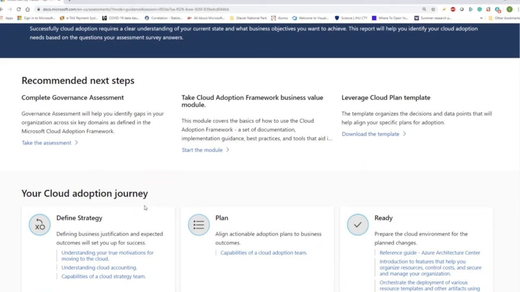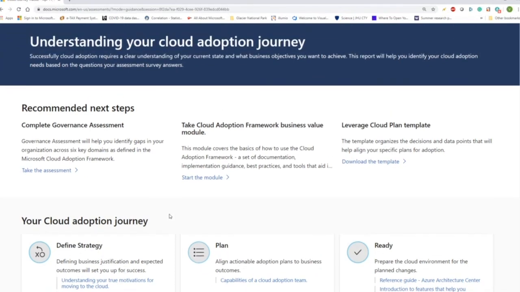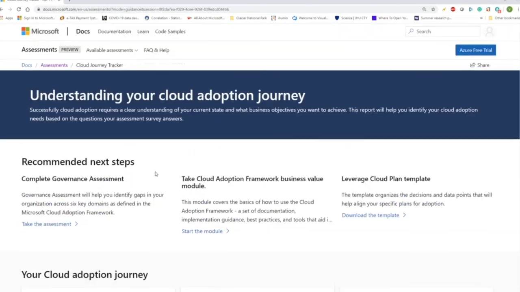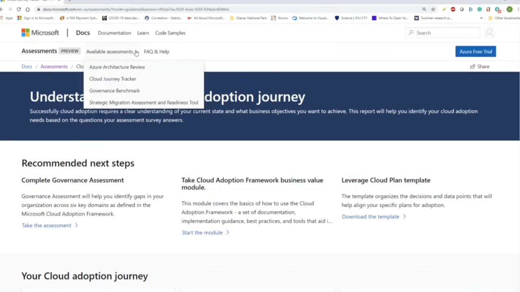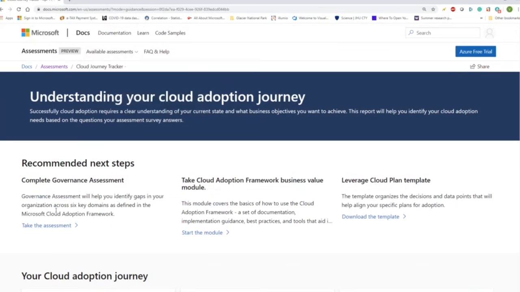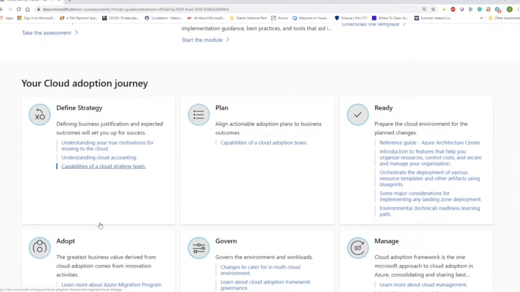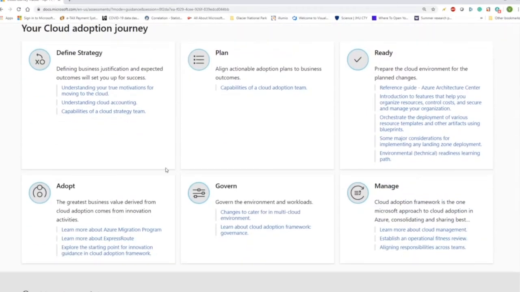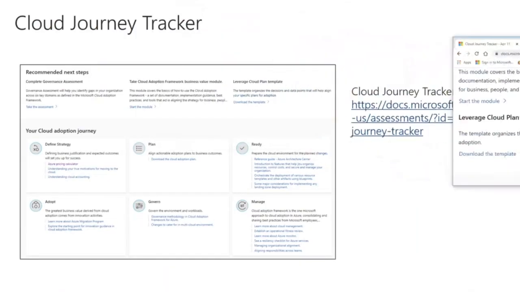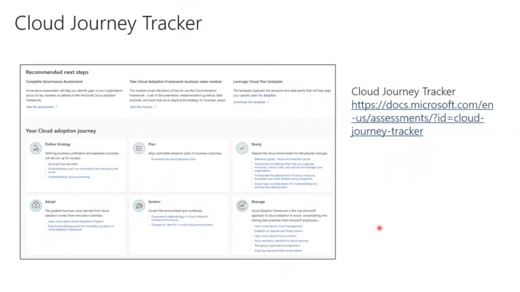Anywhere you say don't know is a good chance to go back, look at those things, and ask again. Then you can see that it also gives you links or some templates that you can download, or you can start another assessment here, or go for the next assessment, which is the readiness assessment, which we'll discuss in our next session. It's an excellent tool, and I highly recommend using it with your customer, or doing it yourself if you are starting a journey for a customer.